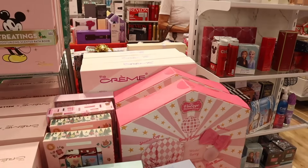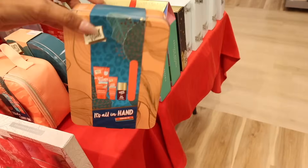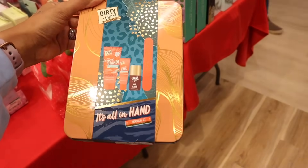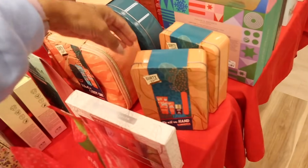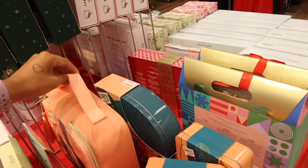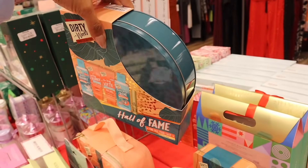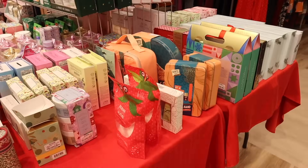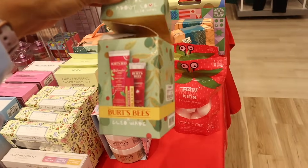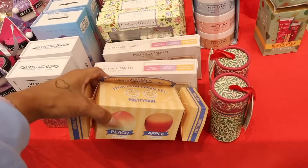They also have Hello Kitty calendars here. On the other side they have Dirty Works again — sets TJ Maxx didn't have. There's a hand cream set with small, medium, nail polish, and nail file for ten dollars. Another set comes with a bag, body wash, body butter, and loofah for fifteen. There's one for thirteen with body scrub, body butter, bubble bath, body wash, and lip pumper — a pretty good deal. Crabtree and Evelyn also has a Birds and Bees Christmas set: watermelon and mint bomb, hand cream, and chapstick for eight dollars.